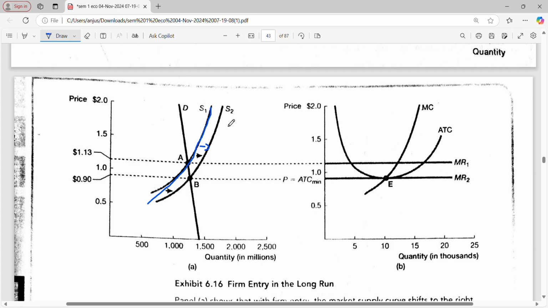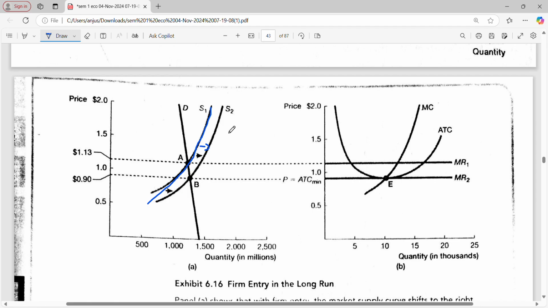Demand is the same. As supply increases, there are more products to be sold in the market, so their price will decrease in order to increase the demand, because people need to buy these things. As there are more products to be sold, the price will decrease automatically, from A to B, so that people will buy it. All these things happen in the long run, right? Firm entry, and also exit, will happen only in the long run.